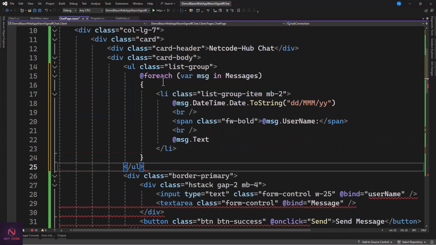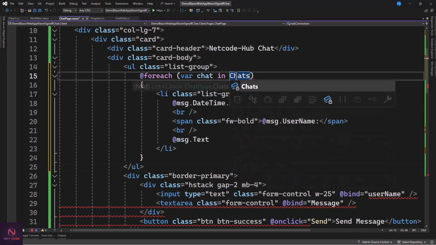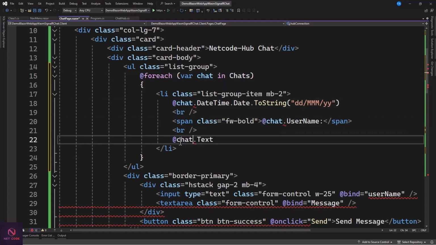So Control KD, we format it well. So chat in chat. Yeah. So in here, you're gonna say chat, message, then chat. So this is coming from the message property, and that is all. So you can see we have the date, we break it, we have the username, we break it, then we have the message. Well, you can customize it the way that you want to suit what you want. It's just a demo, and you can build upon this.